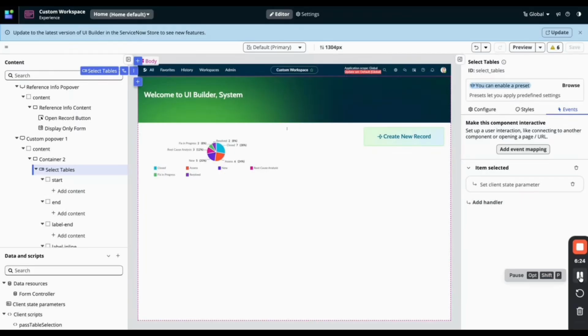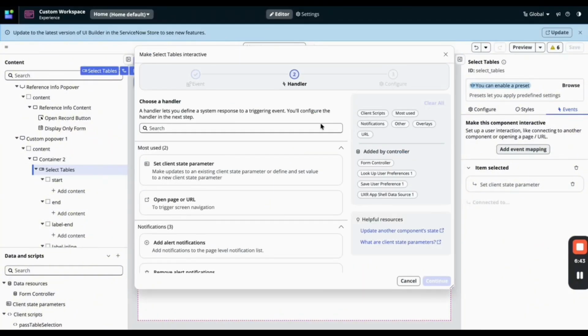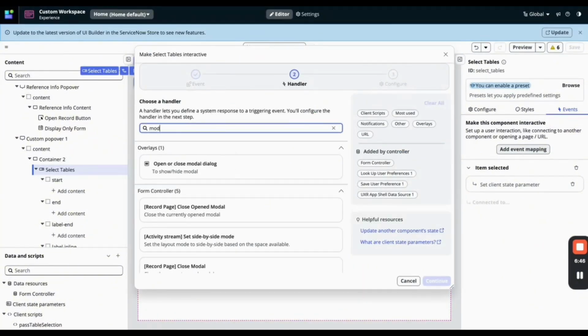Congratulations. So we need to add one more event because we said based on the selection, this popover should open up a modal. So the selected component within the popover, based on the selection, will open up a modal. Okay, so we're going to click on add handler again, and we're going to search for the keyword modal.